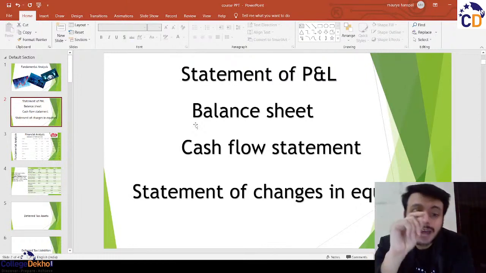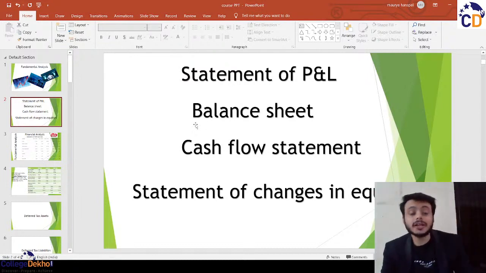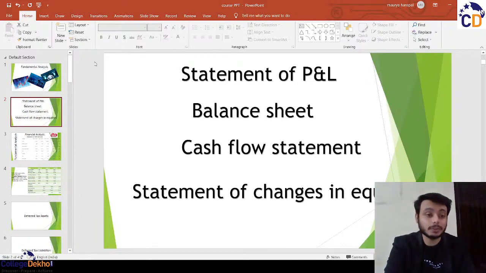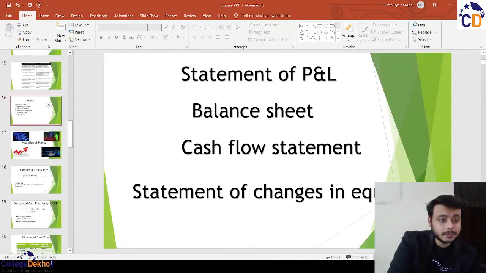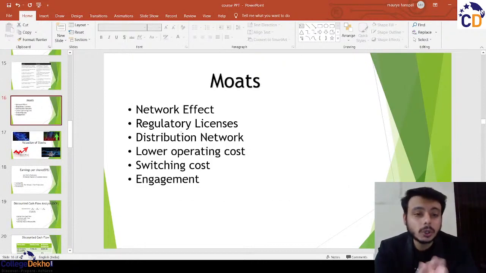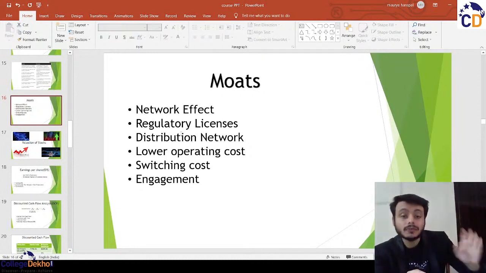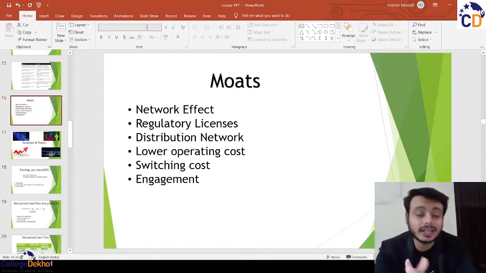Okay. So that was some part of the statements that we did. And due to the time constraint, we tried to analyze the overview of this annual report. One thing before leaving, I would like to stress on moats. In the starting I had said to look for those companies who have a sustainable future. So here come moats. Moats are the competitive advantages, or we can say the core competencies which can transform into competitive advantages.